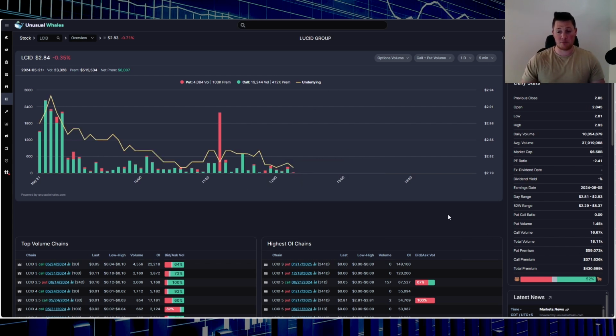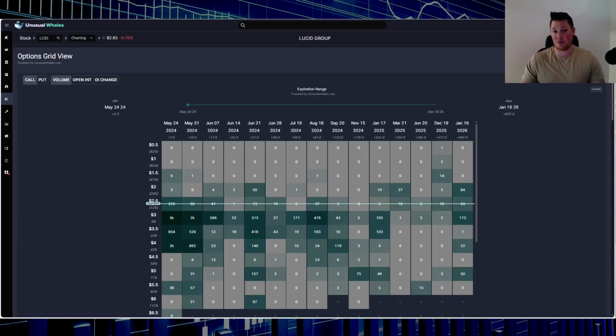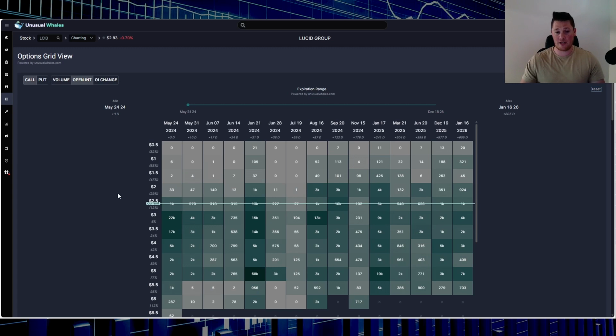52% of all the options being done today though are optimistic and bullish, which, like I said in my dedicated Lucid video yesterday, kind of shows that it wants to break out and it keeps bouncing off of a very strong support. So kind of a telltale sign that it is going to go higher. So again, something to kind of consider. But of the call options that are being purchased, there's a consensus for it to be above $3. Even looking at the open interest, there's currently 22,000 in open interest at the three, then 17 at the 350.